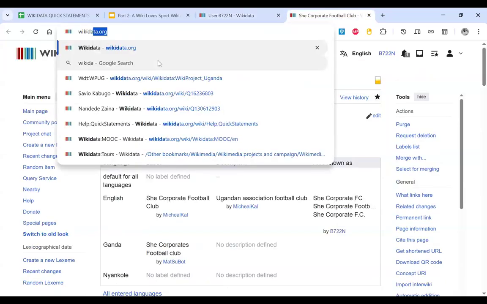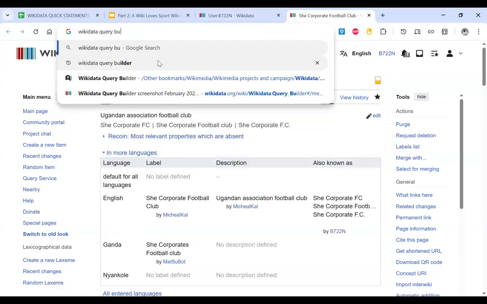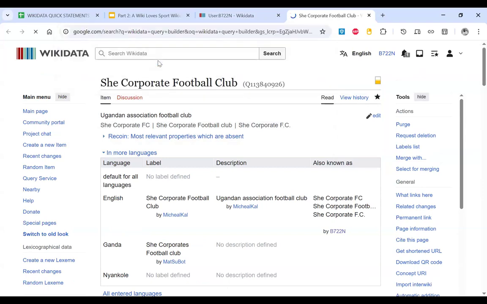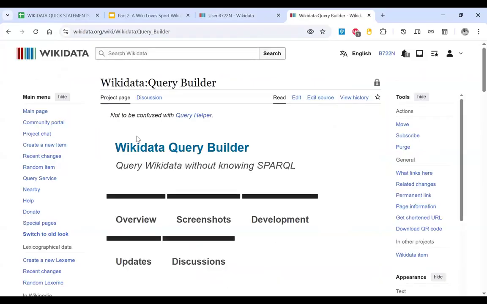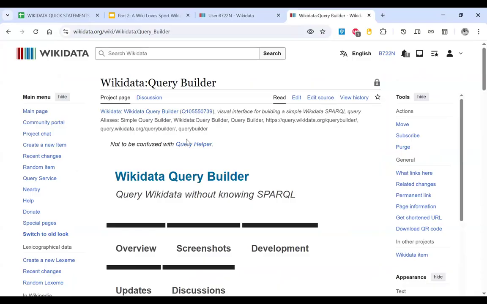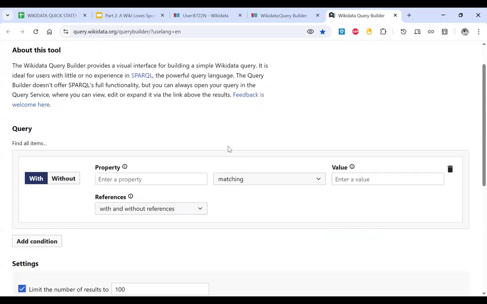So I'm going to search for Wikidata query builder. Let's say you visit this site, there's a query service and there's a query builder. This page is what it is showing you, but then they're telling you to try the Wikidata query builder here. So basically you're drafting a simple query.